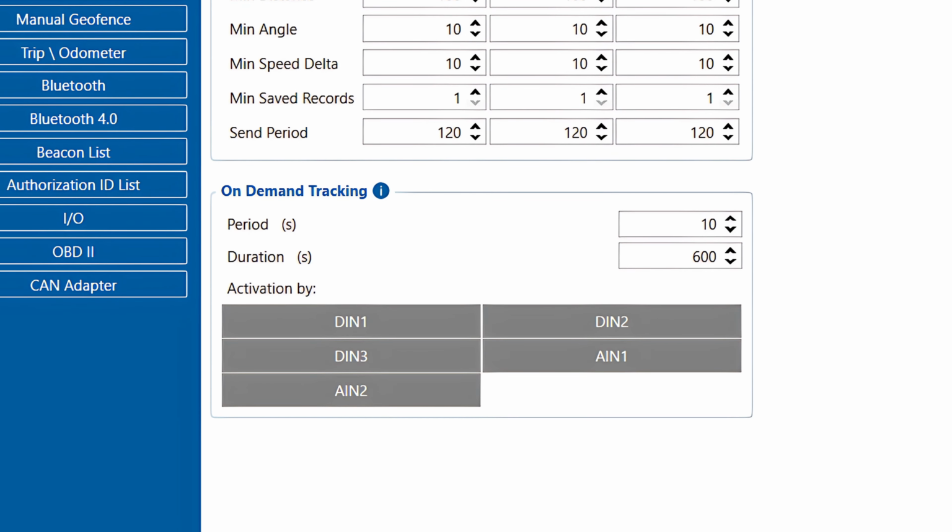The last table that we can see in the Data Acquisition tab is the On-Demand Tracking setting. Here, we can configure a data acquisition rate increase for a limited time, when, for example, the driver presses the alarm button. It only has 2 configurable fields named period, where we configure how often records have to be generated, and duration, where we configure how long the on-demand tracking feature will be active for. For devices that do not have a digital input or a physical button to trigger this feature, an SMS command on_demand_tracking one can be sent to activate it.